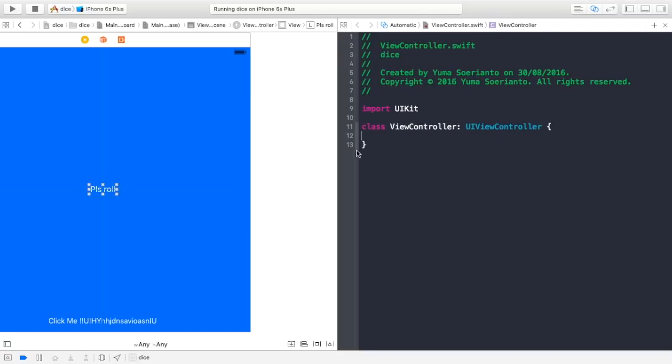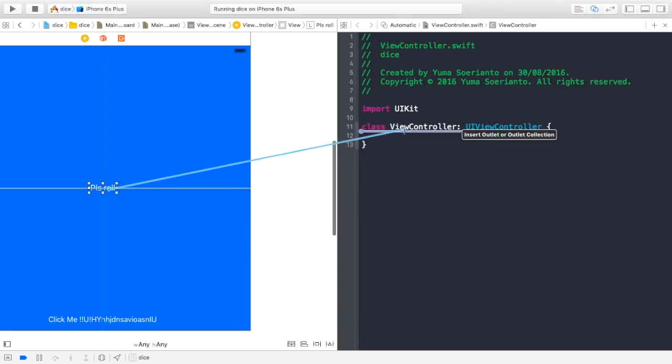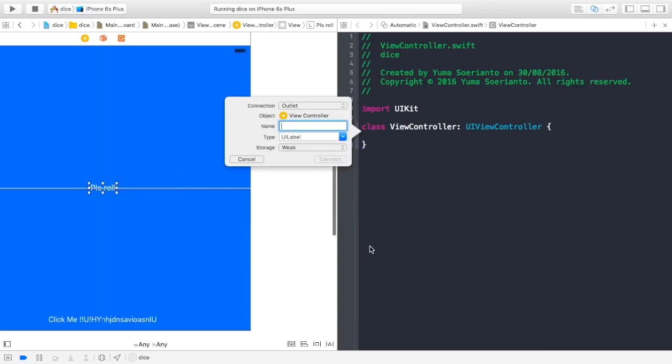Okay. So what we're gonna do, we're gonna link this label and the button. So what you do is hold down Control and drag, and you slide in here.